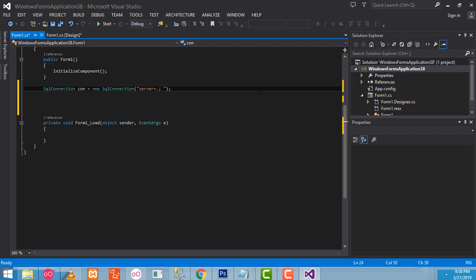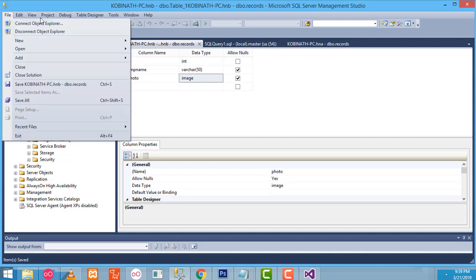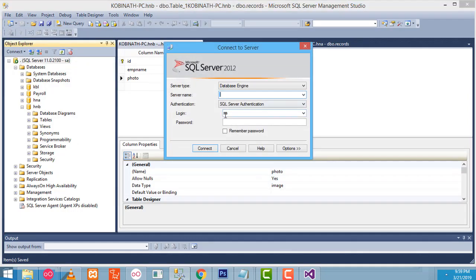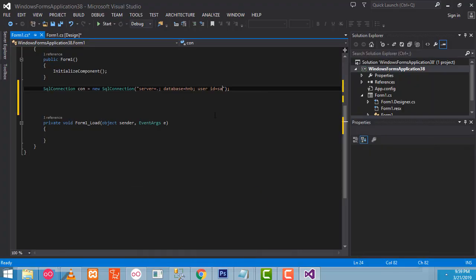Now here what I'm going to do is the database name. You have to write the database name here. What is the database name? I have created HNB, right? After that, user ID SA. This should be the login of SQL Server, login SA, and the password I created while installing SQL Server 2012, admin123.